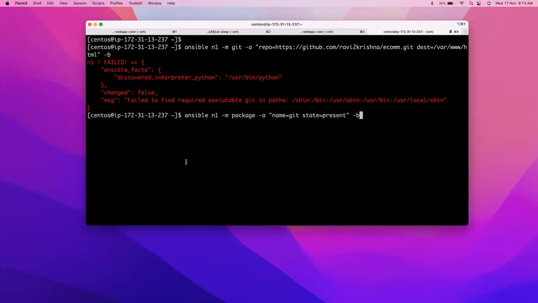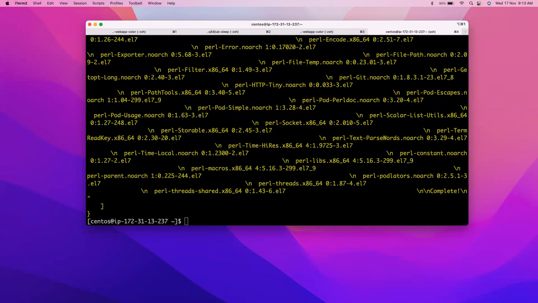All right. Now we can see git is also installed. So either you can use that or this. We use the package module for universal usage.